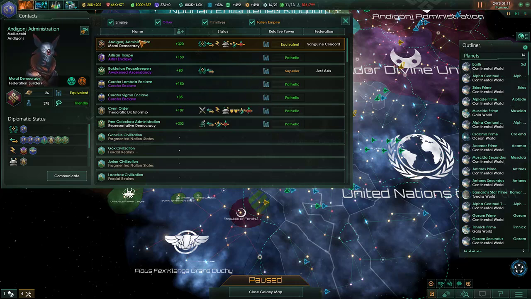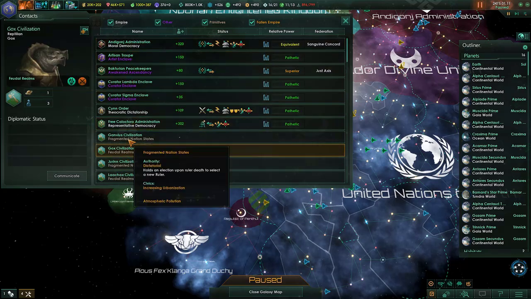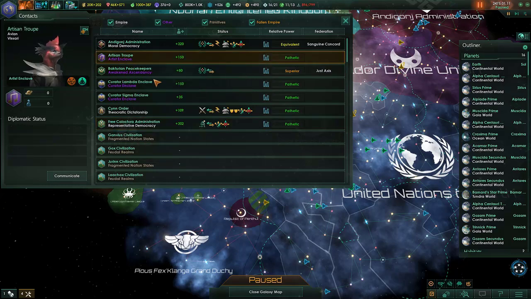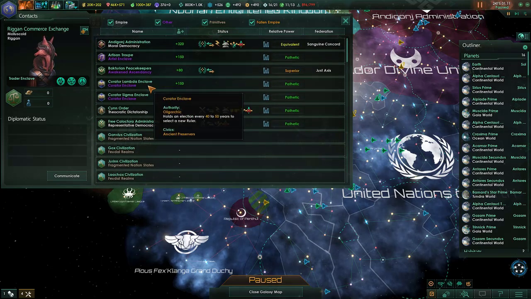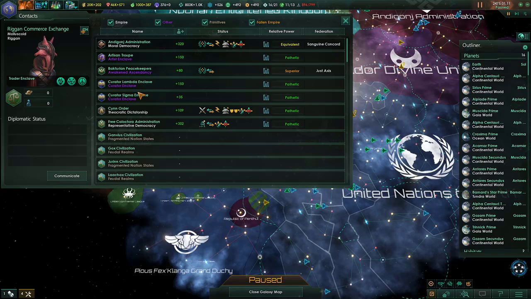So, here we have the different races, the different species, as well as special factions. You will see these, like Artist Enclave and Curator Enclave. There is also a Trader Enclave. Those are like star bases. Trader Enclave and Curator Enclave, for example, can have several star bases across the entire universe, and if you have access to them, you start working out specific deals.